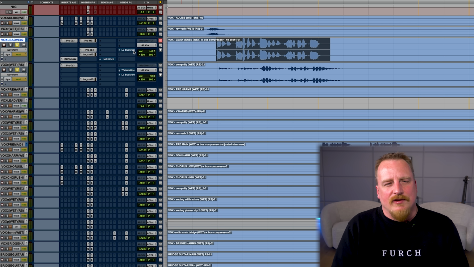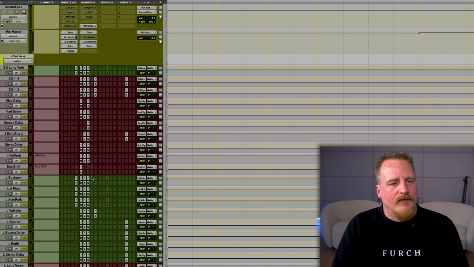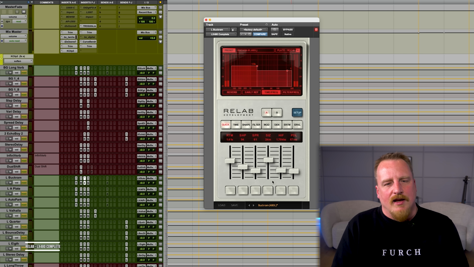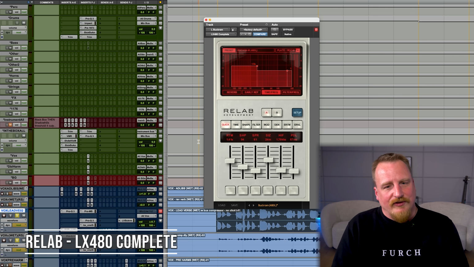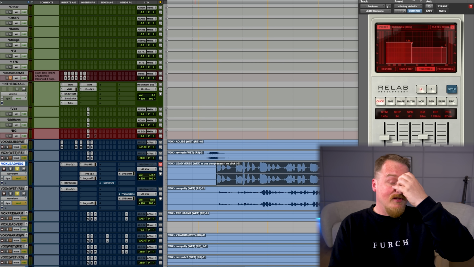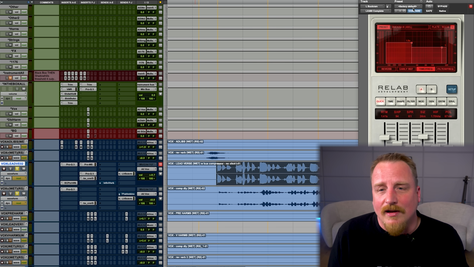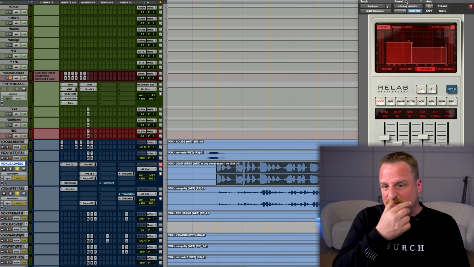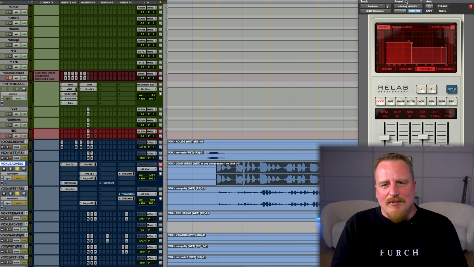That's a cool vibe that I should not touch, except for, and the word is enhance. Let's put it in a little space. I do like the Buckram, which is the 480L here. Boom, let's turn it up. I also endorse them, so I always have to say, A, I like that stuff, that's why I use it, and B, they like me. And I wanted to say that. The Buckram is similar to the plate, but it has a different envelope somehow. It's faster and shorter, somewhere between a plate and a short ambience. So it's fresh. I like it.